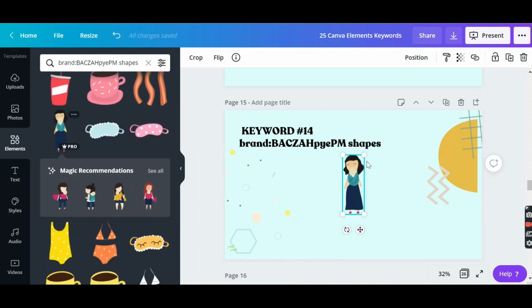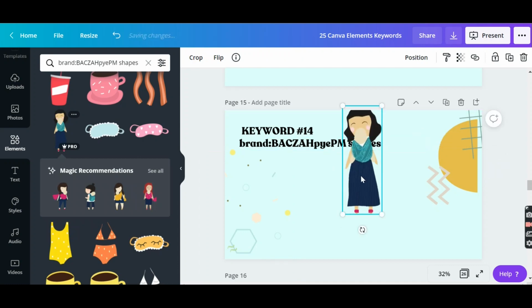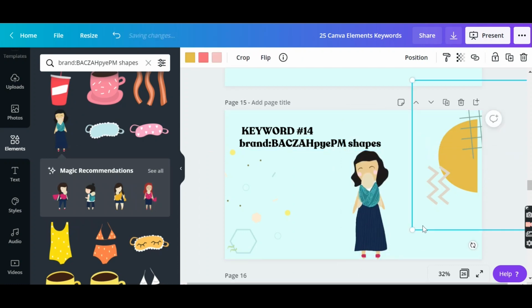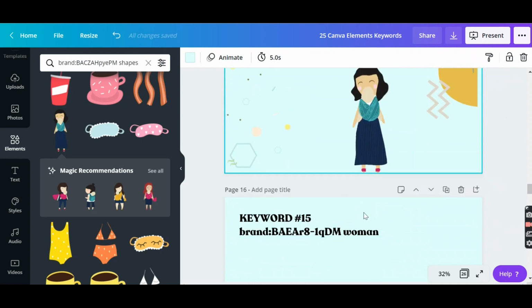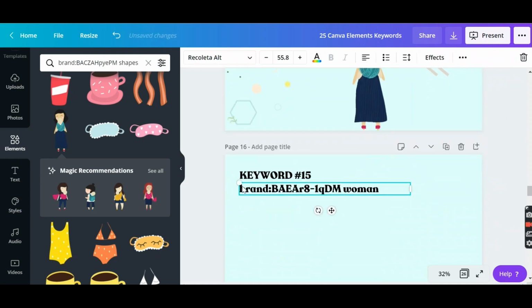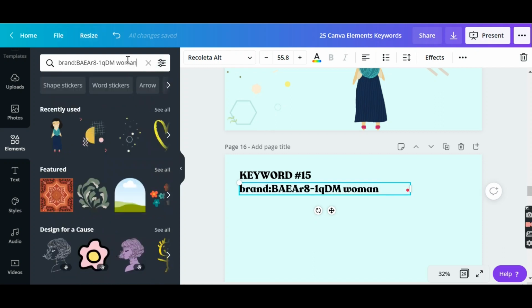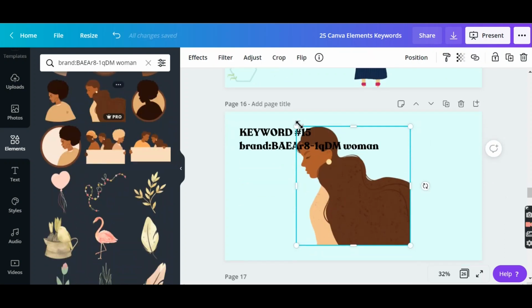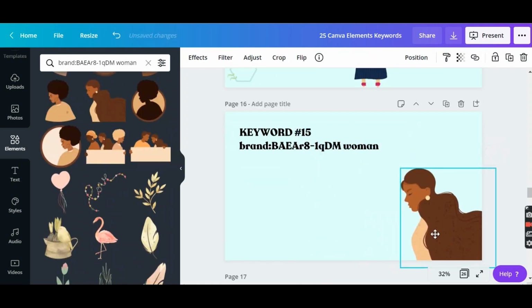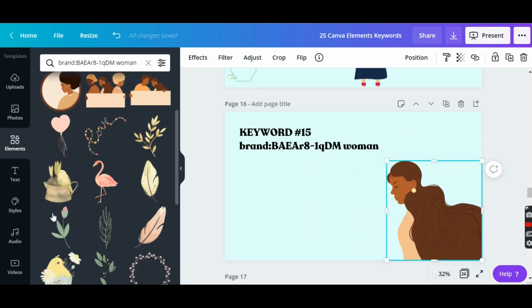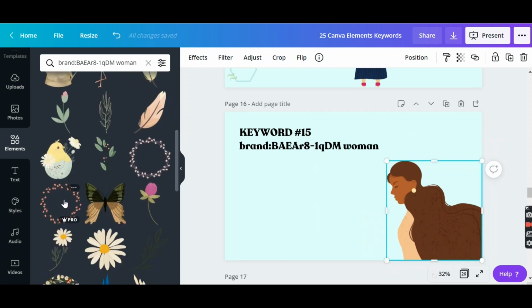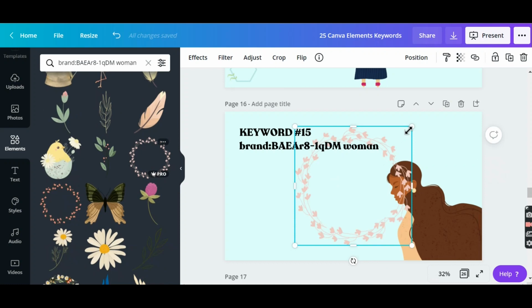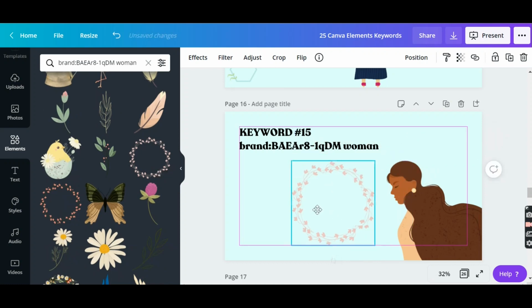Let's try to click this one. There you go. Keyword number 15 would be this one. We can now see some illustrations of women and other illustration. Let's try to use this flower crown.